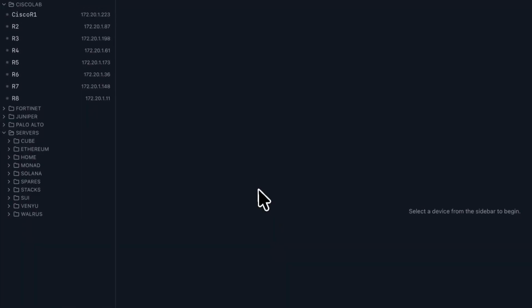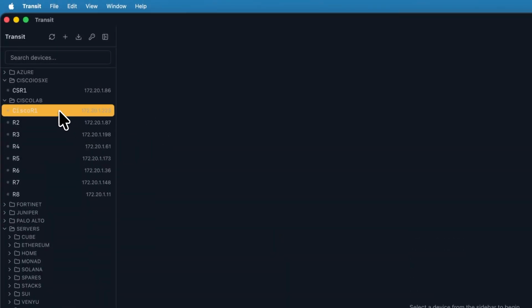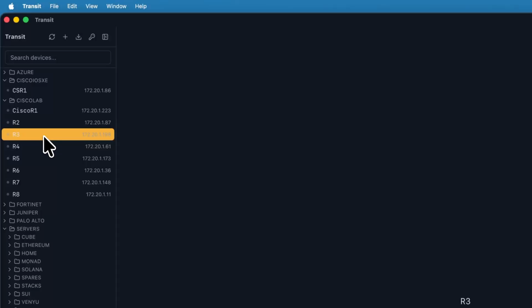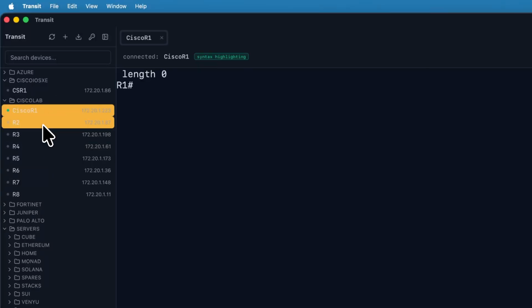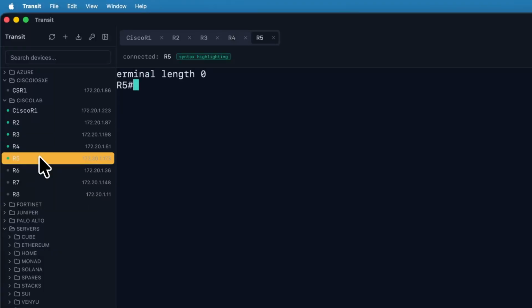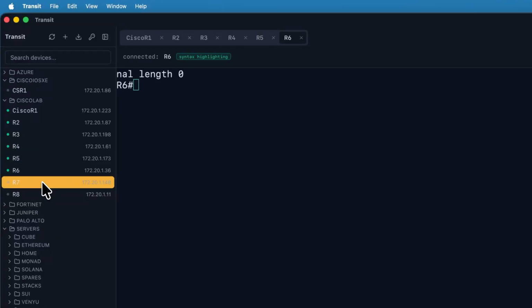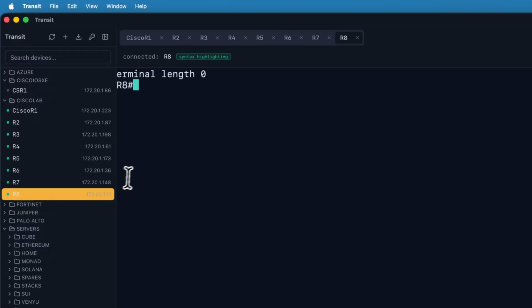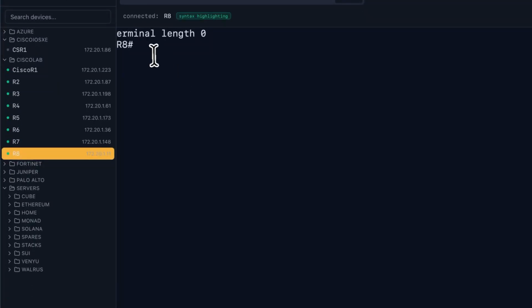Here we go. So in Transit, I have these devices here on the left-hand side. We're going to go ahead and just double-click to log into them. Again, these credentials are stored in the operating system's key ring. This isn't a text file on disk where those credentials are stored. And now I'm connected in. As you can see, there's no context loaded on the screen. There's no commands that have been run yet. So what do we want to do?